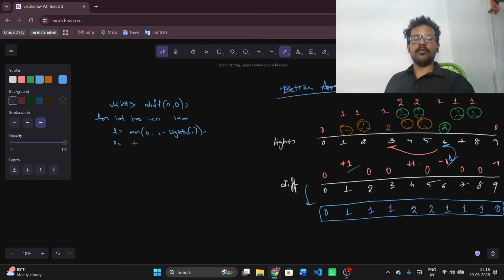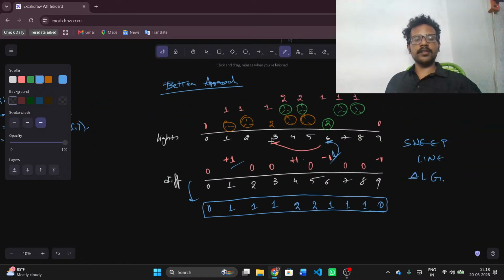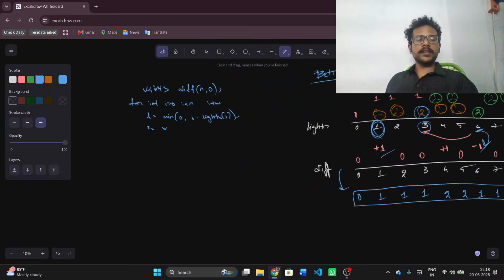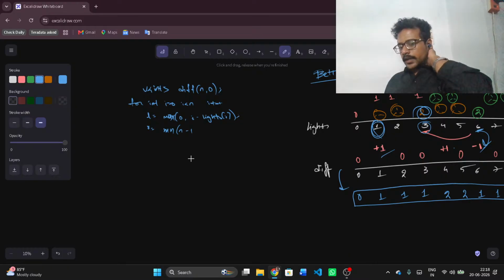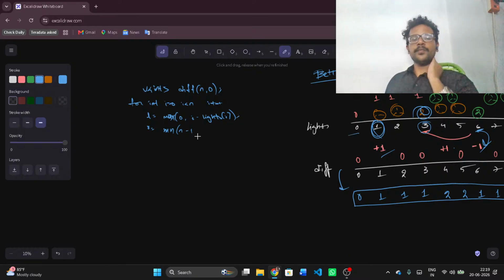What is R? Here 3 minus 2 is 1. Now 3 plus 2 is R; 3 is i, 2 is lights of i. Sorry, here it should be maximum, and here it should be minimum.